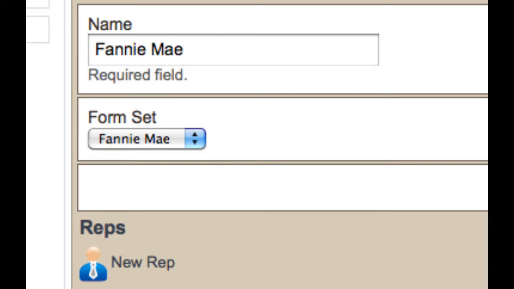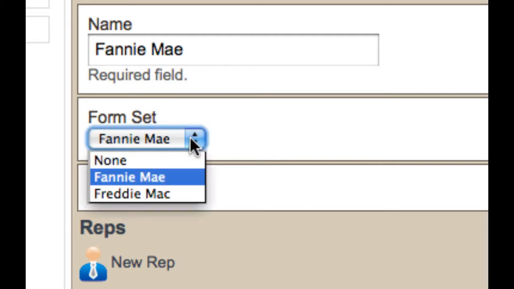In this video, we're going to take a look at the new forms that have been added to Broker Brain for both Fannie Mae and Freddie Mac. And before I show you the forms that we've added and where they've been added into the system, I just wanted to briefly mention, if you didn't know, that when you create owners in the Admin tab in Broker Brain, there are form sets that you have the ability to select, and currently the only two form set types we have for owners are Fannie Mae and Freddie Mac.